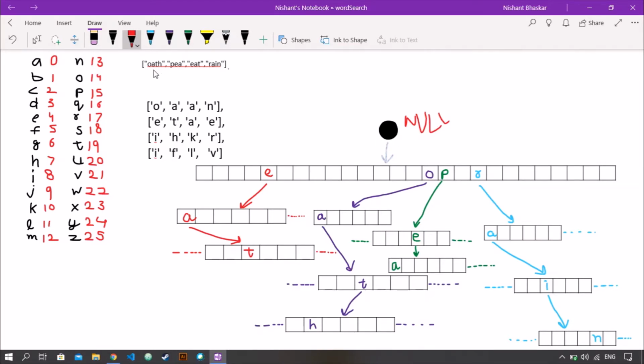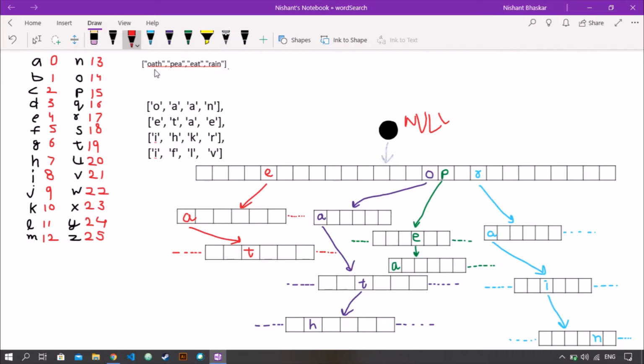Null's child node will be a vector of type trie node, or this trie structure node, and it will have length 26, since there are 26 lowercase English alphabets. So here it is.